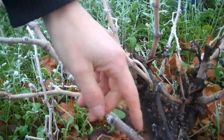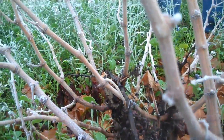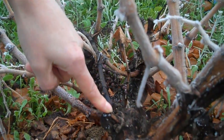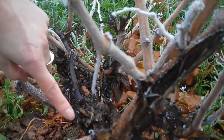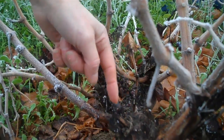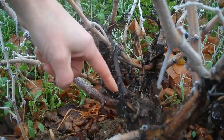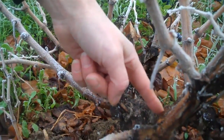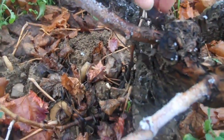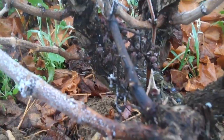So you see, there are 1, 2, 3, and 4 pieces of wood. In fact, these pieces of wood were pruned last year in November, and we prune with 2 buds on these pieces of wood. It was 1 and 2. We call this one the greedy because it comes from the old stock. This one is a bourillon. The one, in fact, grows sometimes.